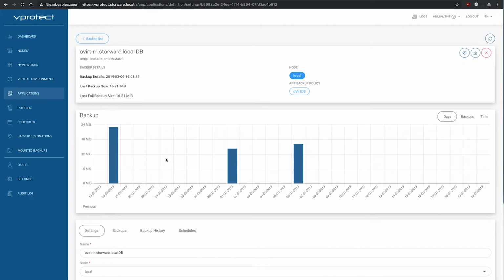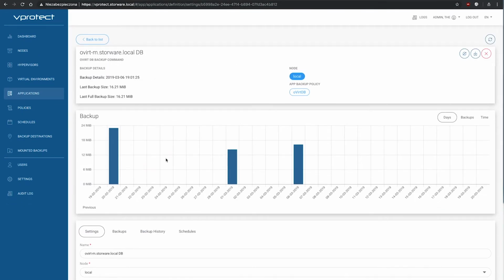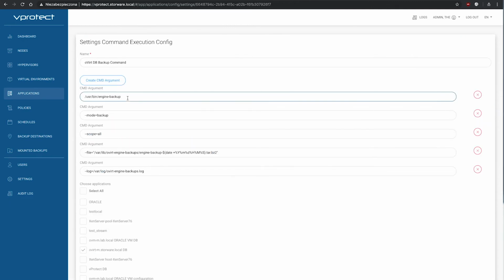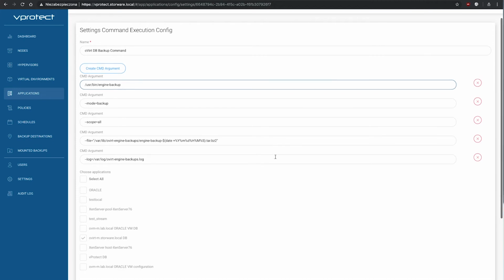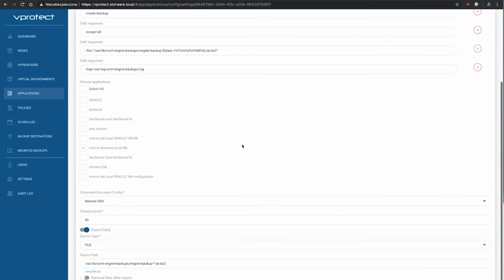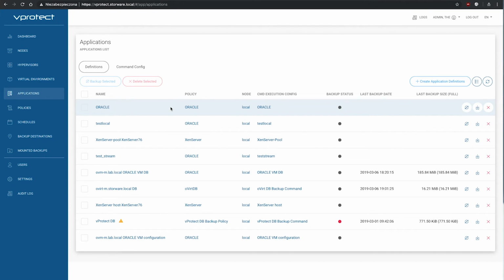Here there is an example of setting up command execution configuration that invokes engine backup script that is present on your hypervisor manager and dump archive that is present in there to the node and later obviously to our backup destination. You can create multiple applications if you have multiple hypervisors, for instance, hypervisor managers in this case, and that allows you to protect not only virtual machines but configuration as well.